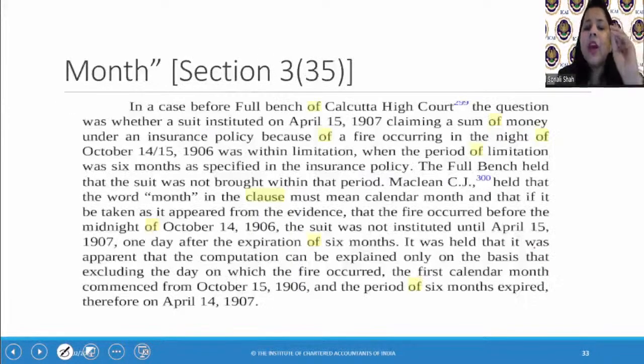Let's say we have to count, today it is 27th February, right? We have to count 2 months from today. So when will the 2 months come to an end? Please tell me. What will be the answer? How do you count 2 months from today? Please put in your answer.